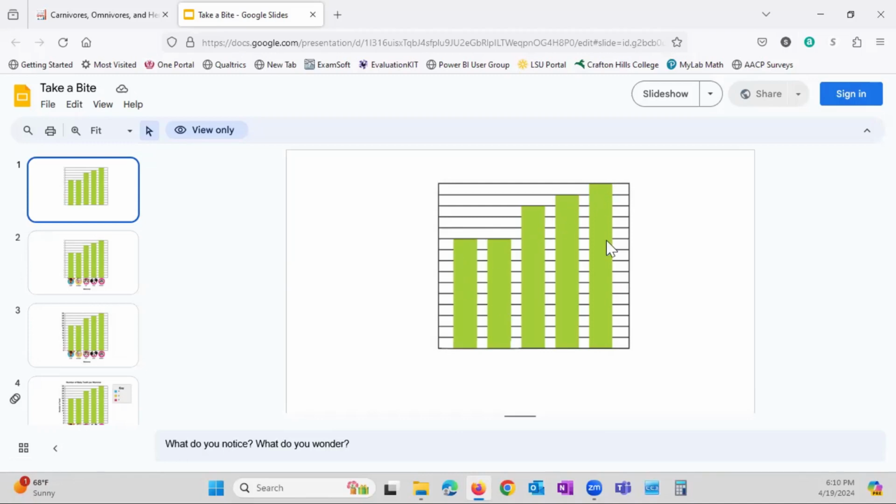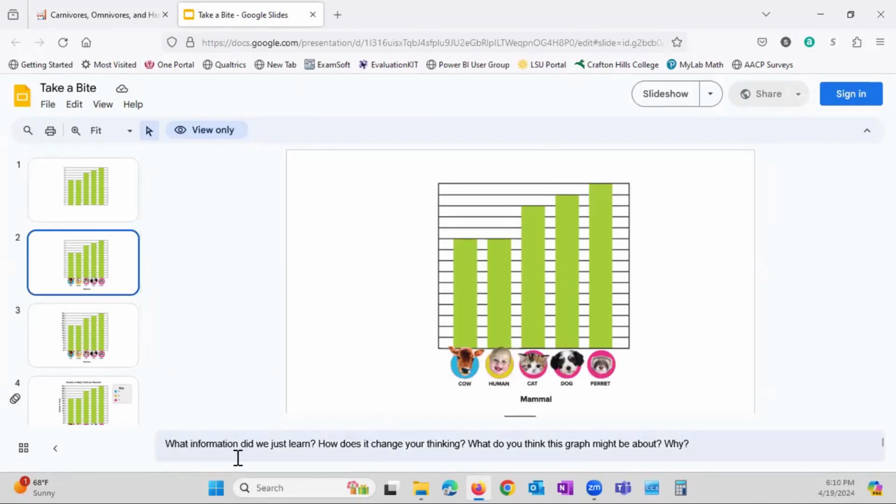It gets taller and taller as we move down the x-axis. Somebody might mention, oh, we have these intervals along the y-axis. We just don't know what the spacing is in between. Well, can you guess what this graph is about? Well, probably not. So let's go to the next slide.